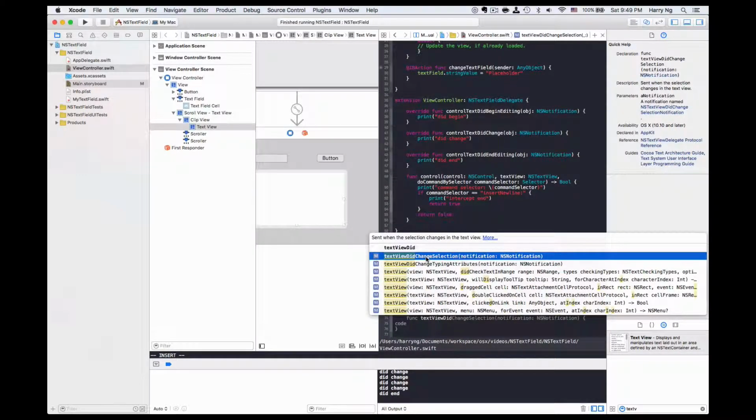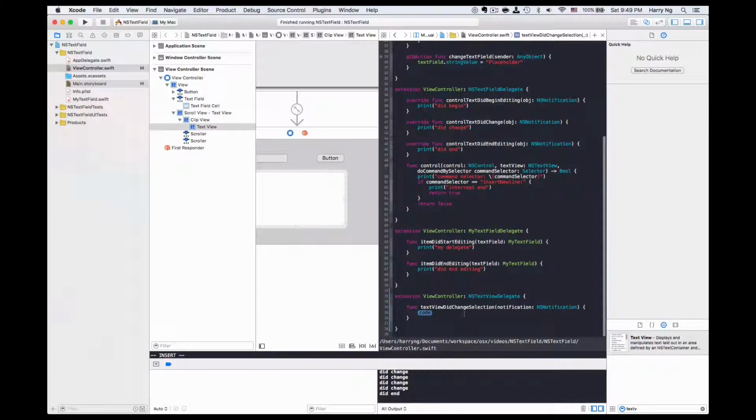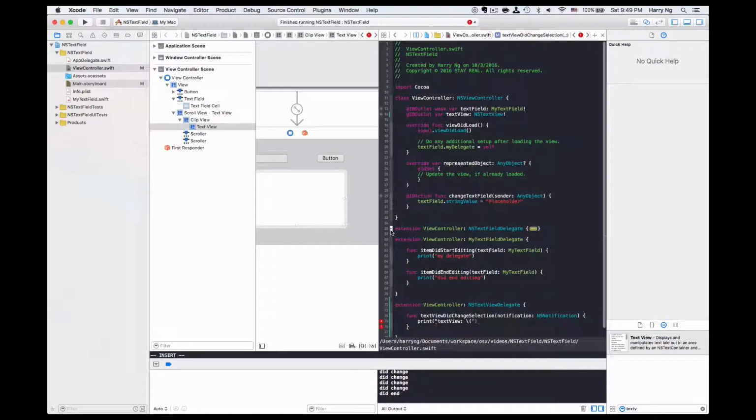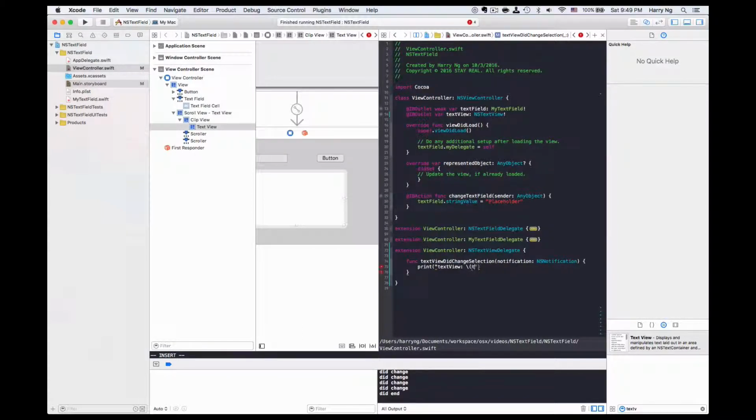As you can see, the style of this function is like those in collection view or table view, that it has a didChange callback method with the argument of the NSNotification. So say I want to print the content of the text view. We have the IBOutlet here already. So I could access it using textView.string. Unlike NSTextField, in NSTextView, we access the content using the attribute of string instead of stringValue.